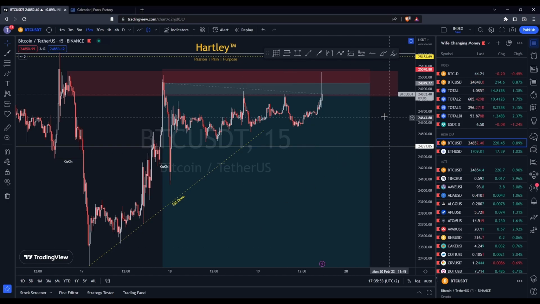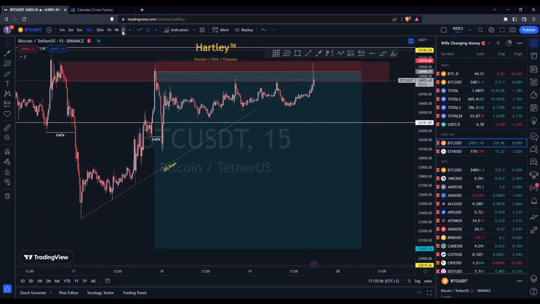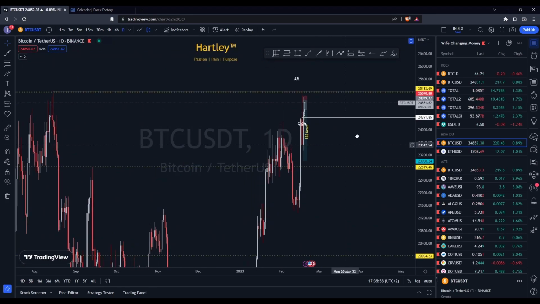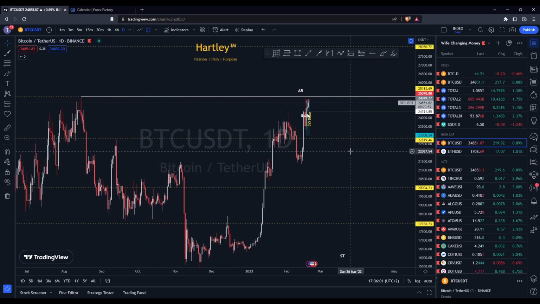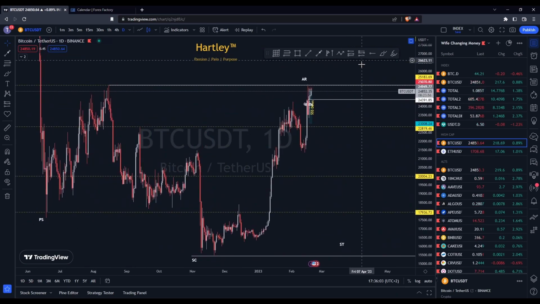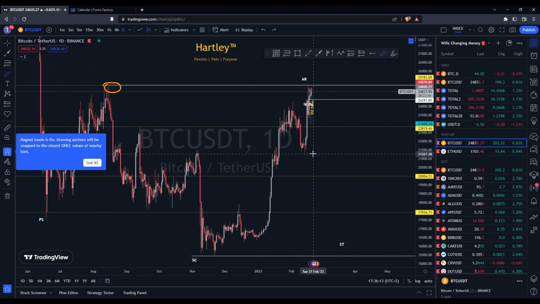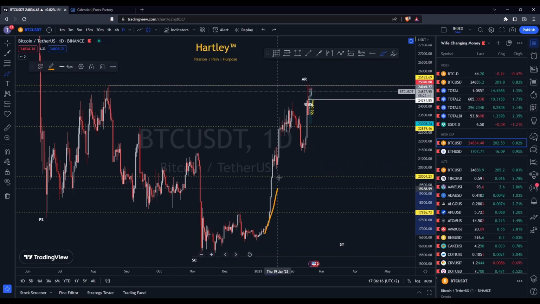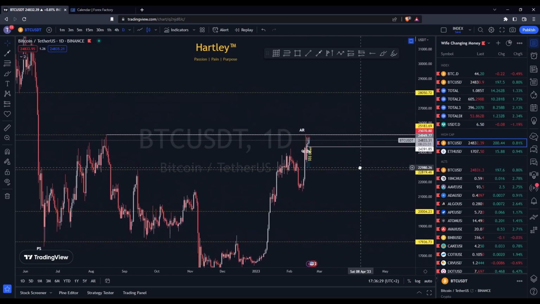But yeah, look, to be honest with you, right now with Bitcoin, I'm like 50-50. It's because we are rejecting this high over here, which has been rejected there. But at the same time, Bitcoin's been doing these massive legs to the upside. And at any point, we could just leg up, retest, and then leg to $30,000. And at that point, I'd be looking for more shorts at 30,000.